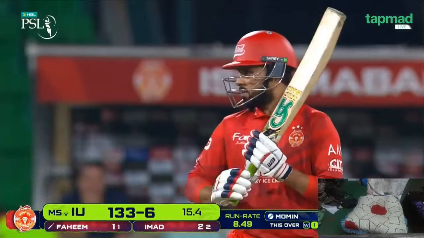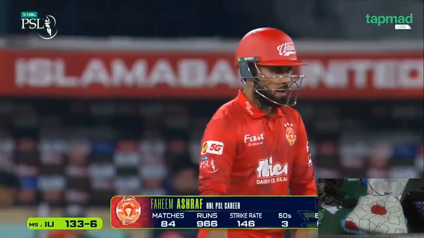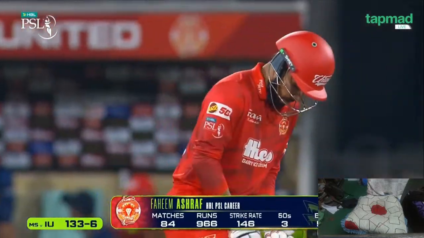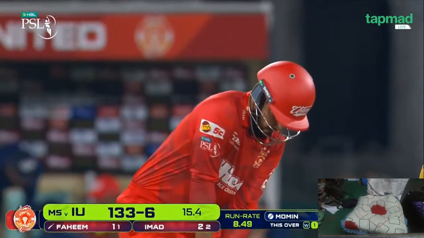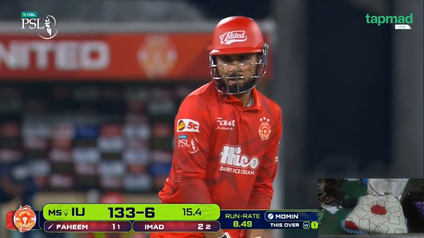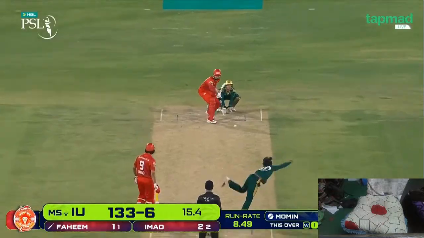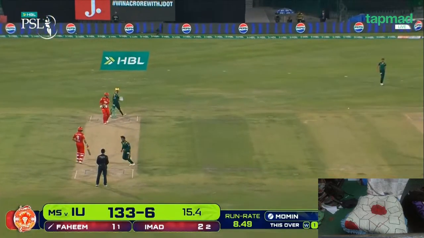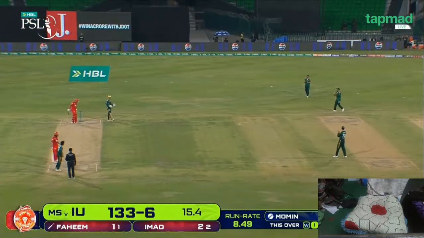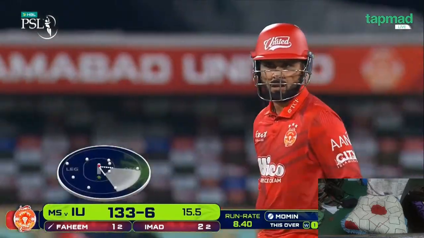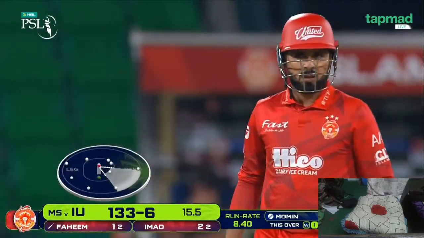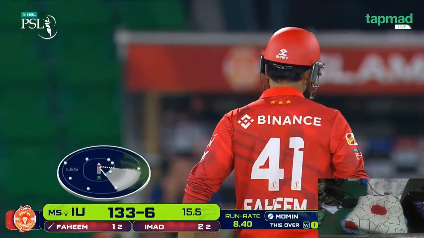It definitely gives him a lot of confidence, and that too Multan Sultans feeling 3 left-arm wrist spinners in the squad, playing one tonight. Fahim Ashraf, 146 the strike rate. Got ball. Fahim Ashraf played for Quetta Gladiators last year, and now this year he got picked up by Islamabad United again. A good all-rounder.